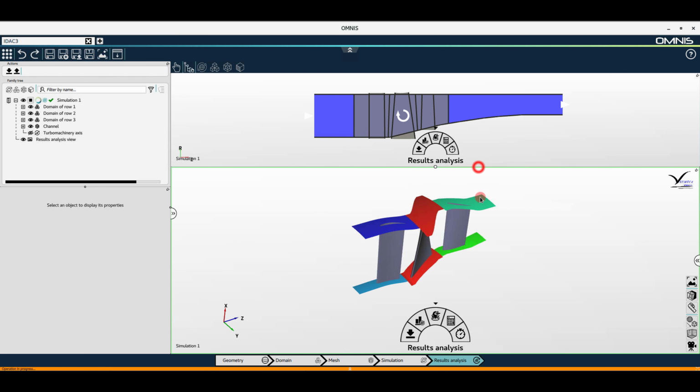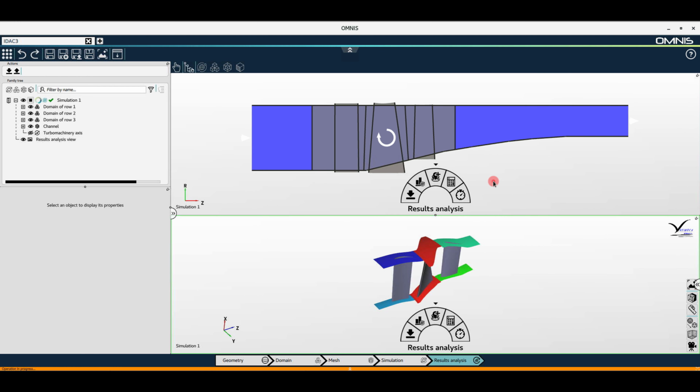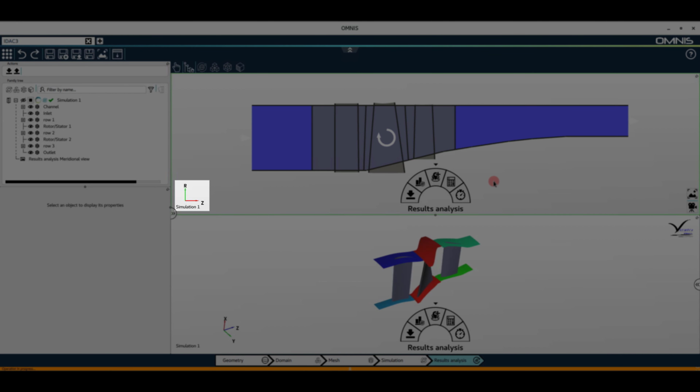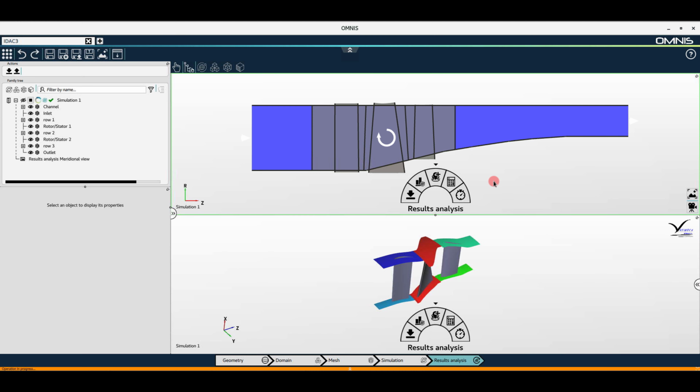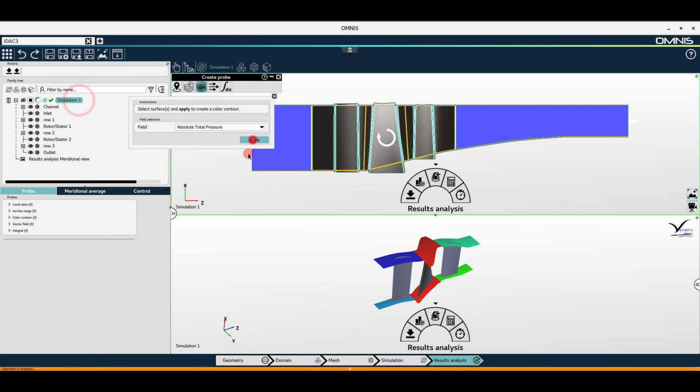template. The Meridional view is a 2D view where all the representations of a Turbomachinery configuration are drawn in the RTZ coordinate space, formed by the radial position R, the azimuthal position T for theta, and the axial position Z. By default, the geometry is represented with the Z coordinate axis horizontal and the R coordinate axis vertical. The results shown in the Meridional view represent meridional average probe values.